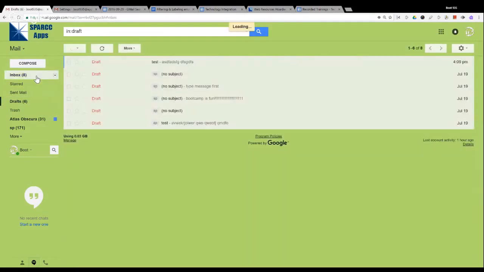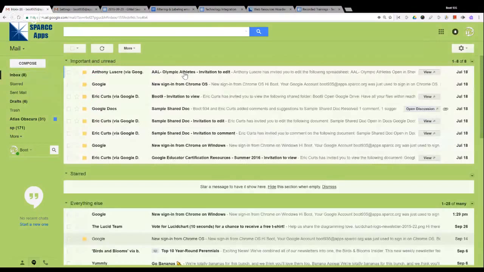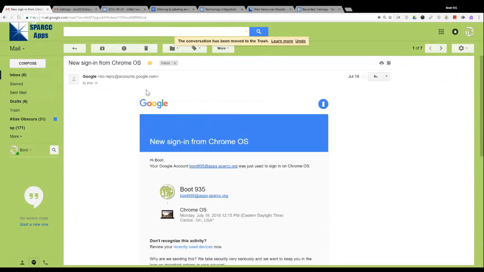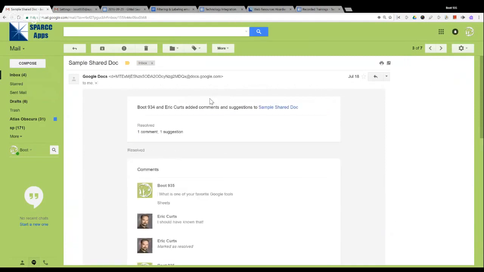When I'm reading my email, let's say I read this email. If I have auto advance turned off, if I would come up here and simply delete my email, send it to the trash, it would normally return me to the inbox. But because I have auto advance on, when I click on the trash can, it will just move to the next message. And because I have keyboard shortcuts on, if I want to, I can simply use the J key to move to the next message, and I can keep moving through.